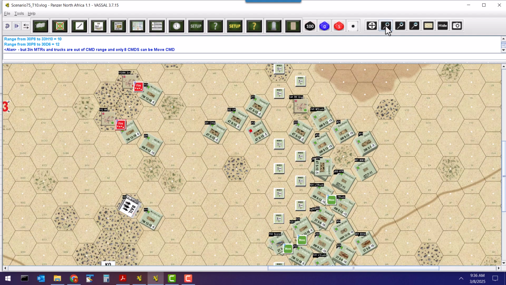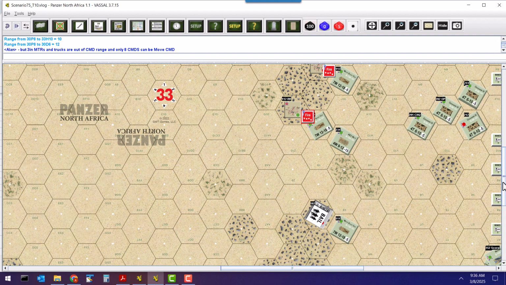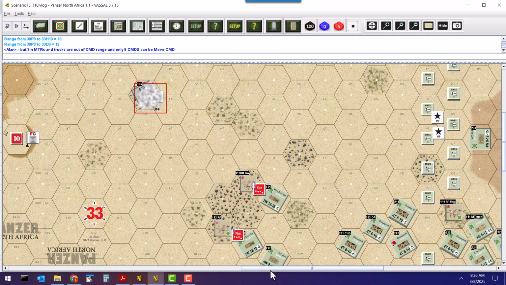Let's zoom in on the north here a little bit, just so you can see this, because this is where the real point of action is going to happen. We still got the 75 out here that we need to tackle. So we're going to set up some firing here with both that 2-inch mortar squad and then this regular squad over here, potentially to shoot at them as well, to try to knock them out.